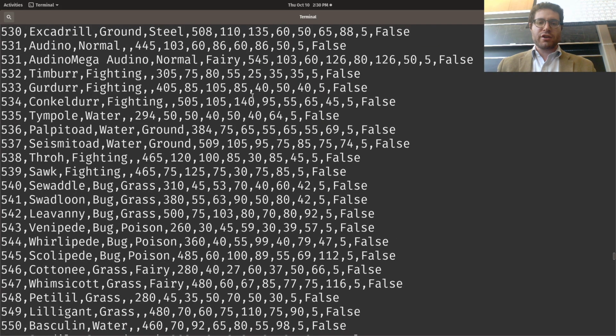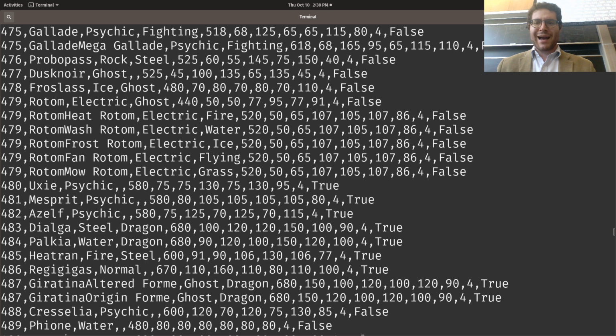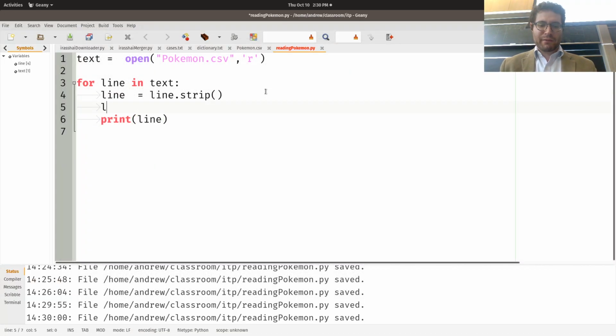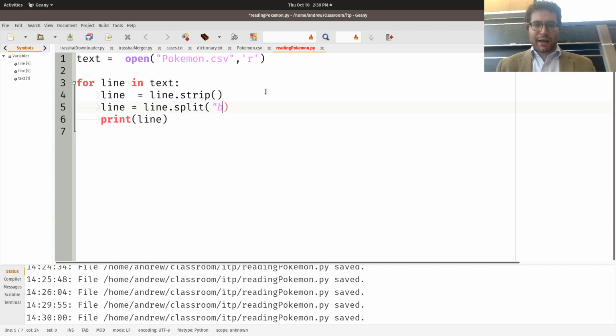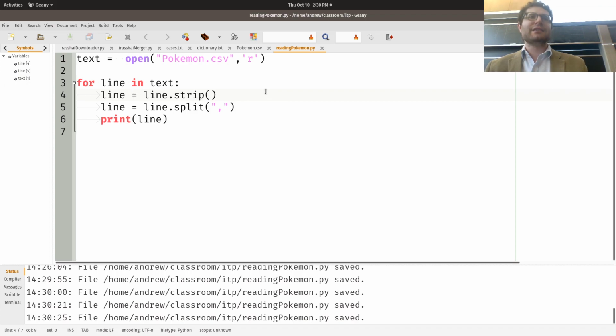Now I'm going to show you what happens when I call line.split on these. Specifically, I'm going to say line is equal to line.split on a comma. So you define what you're going to split on. And what that will do is turn line into a list, or split line up into a list of a bunch of strings that have been separated by commas.